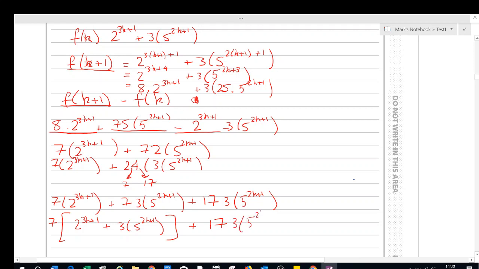Now we don't really care what this amount is because there's a 17 in front of it, which means this whole term must be a multiple of 17. This one here we already assumed was a multiple of 17 from before, so the fact it gets multiplied by 7 still means this is a multiple of 17. So we've shown it's true for n is 1, we've assumed it's true for n is k, we've found the difference between the terms using k plus 1, and it is still a multiple of 17. Hence we've done it.